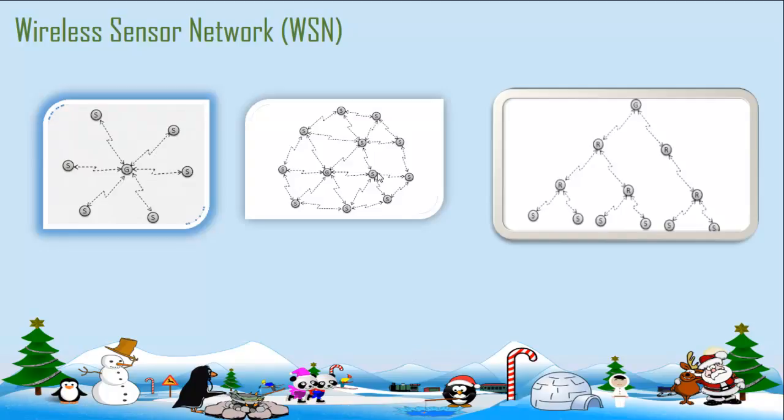Then we have another one which is called a hybrid. In hybrid topology, what you expect is a combination of all these. We have a star, we have a mesh here, and we have tree topology. So it's just a hodgepodge of all these three type of topologies. And this is the kind of topology that we get to see most of the times because we cannot see something which is completely star, which may be mesh or tree. We just see a mixture of all these things. So that's what hybrid topology is. So that was all for today.